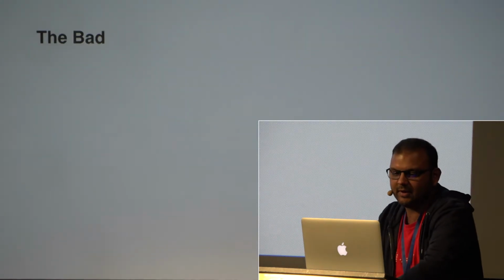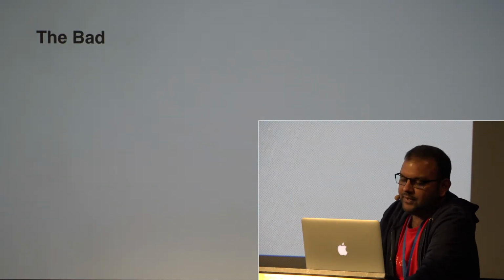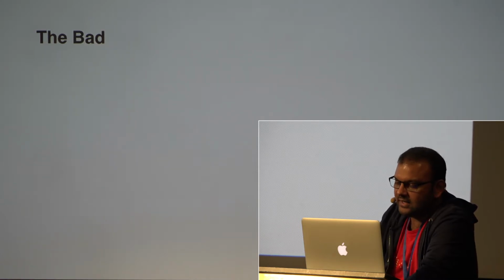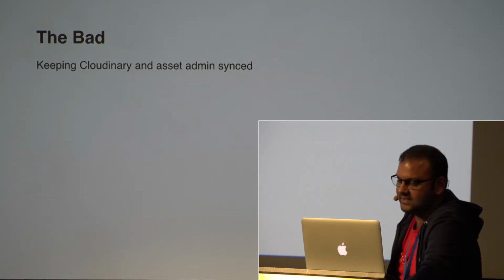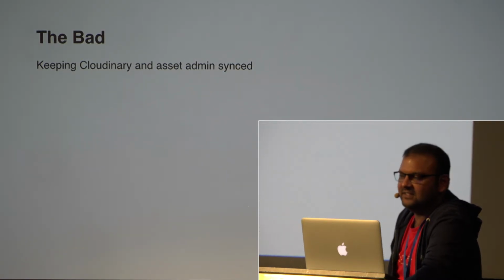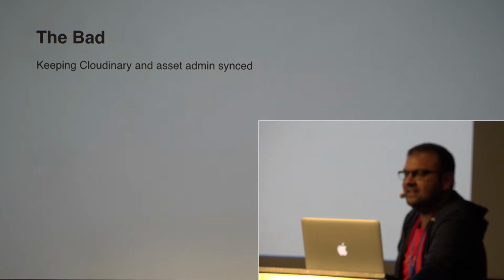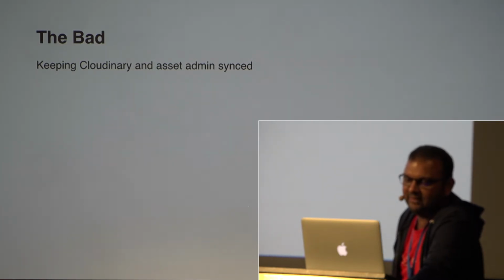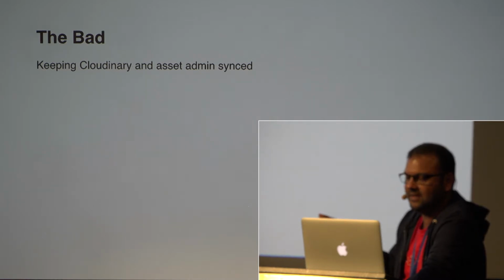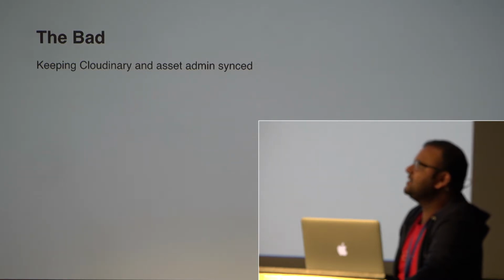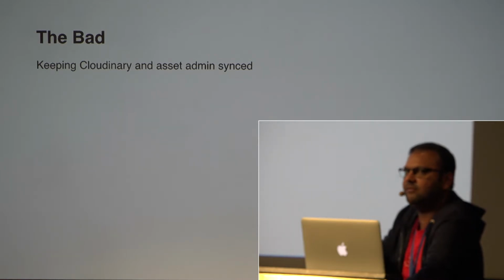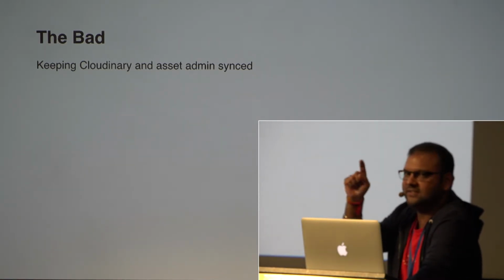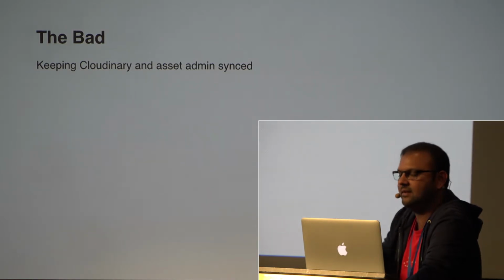So I'm going to talk about some of the problems that we encountered getting that working, and mainly keeping everything synced. The last thing we want is to have images that are inside of Cloudinary, but they're not available for you to use in the CMS without constantly having to sync stuff. So we tried to solve that by adding a sync button to the toolbar at the top of the asset admin. Whenever you press it, it just does a sync in the background and gets all your assets up to date.